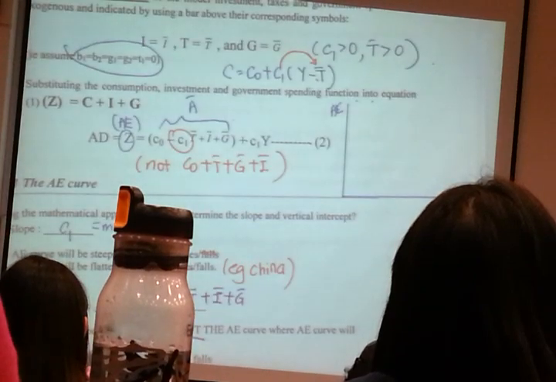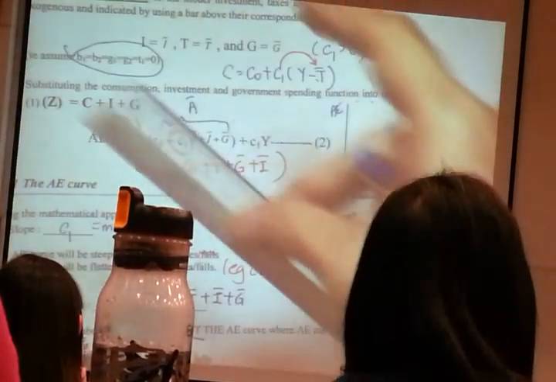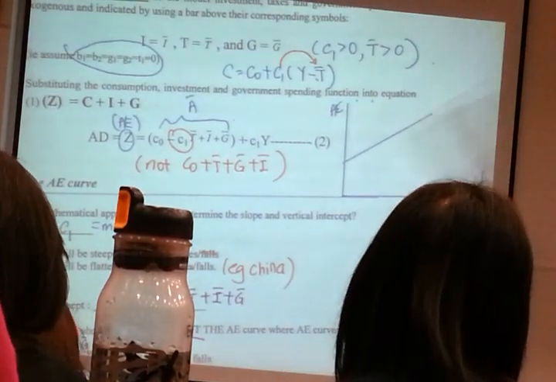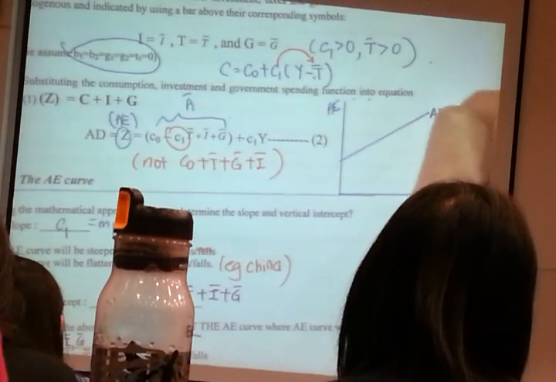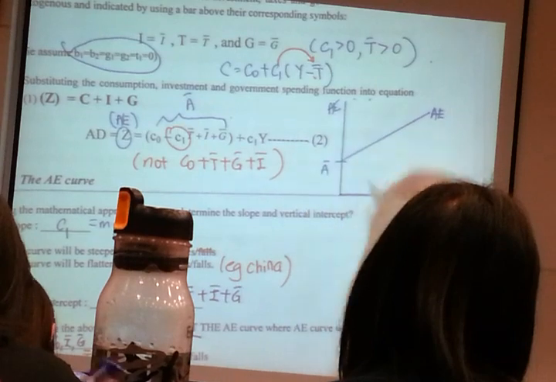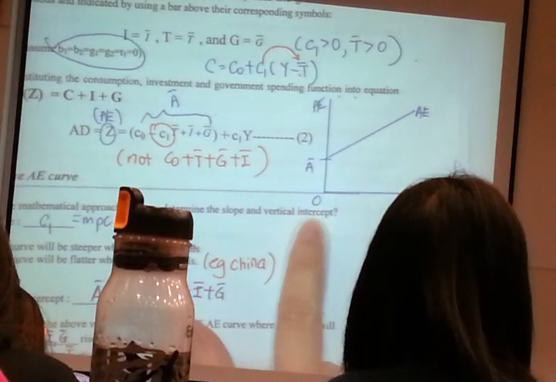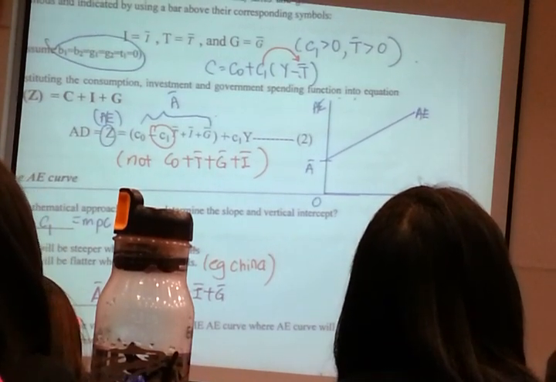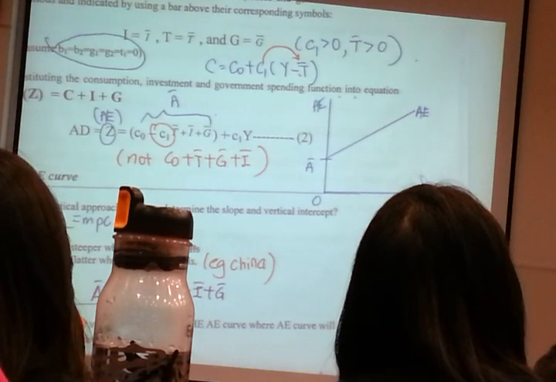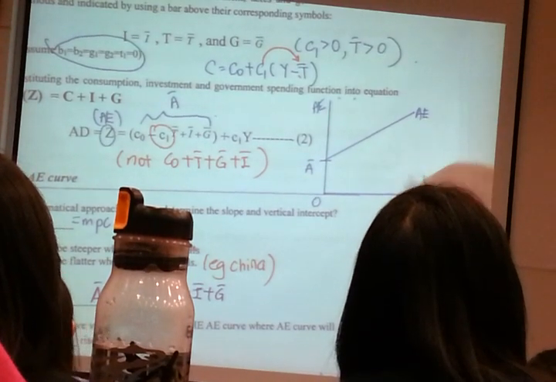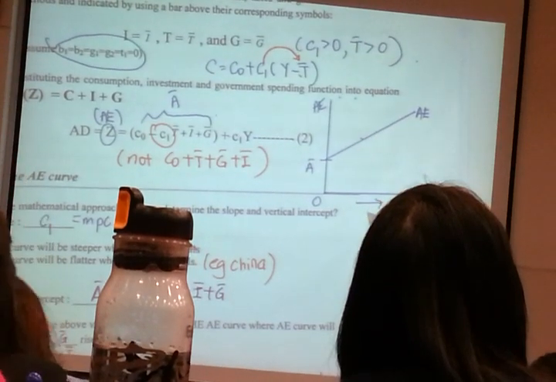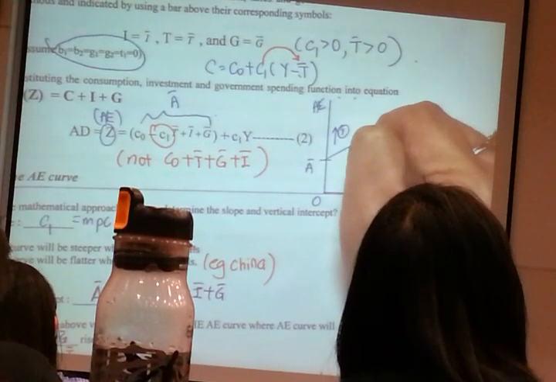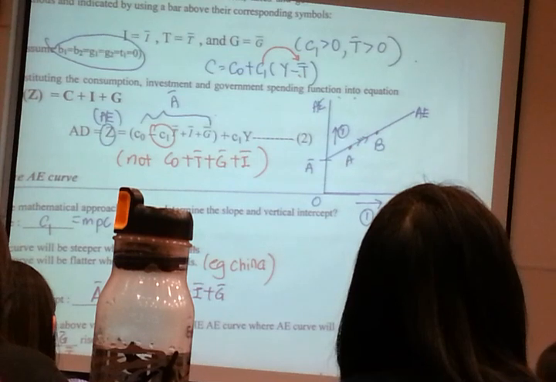Alright, so very quickly, let's sketch the AE. You can see that your AE curve's intercept is A bar, so putting in the zero axis is clear. In the economy, if households don't have income and firms don't have income, we still need to spend A bar. Then as your income increases, your AE also goes up. So you can go from, say, point A to point B.